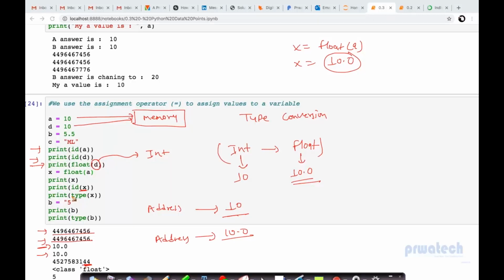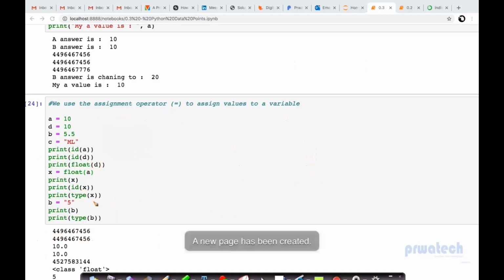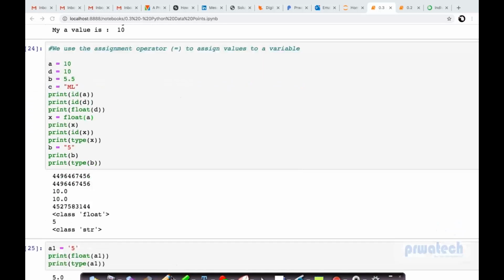After that, we are checking their type. So type is another function. All this you're seeing, id, float, this is by the way a data type. Float, id, type, these are all inbuilt functions. Print, so type is telling me which type of data it is. So type will explain whether this belongs to integer or float or string. You get this information from this function, which is type. So I'll start from here, my type function. When I print type, I'll be getting the below answer. When I print this type of x, I'll be getting this class as the answer, class float.